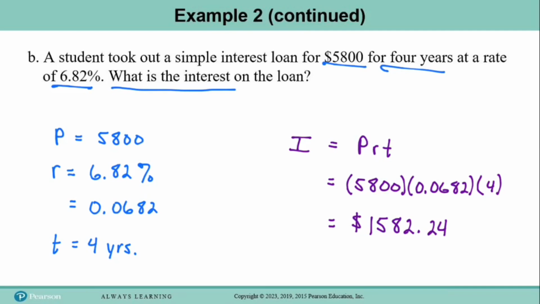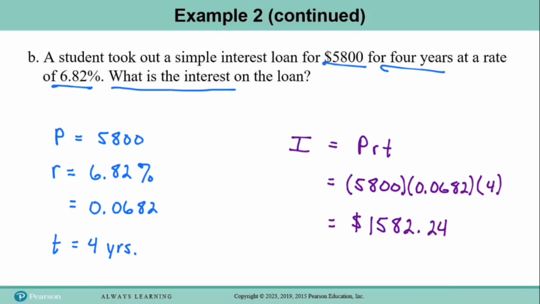And sometimes when you calculate interest, you're going to get extra decimal places. If you were to get more than 2 decimal places, you would round off to the nearest cent, because that's how our money system works. We don't need any decimal places past the second one to represent money, because a cent is the smallest coin. But you might be tempted to round this off to the nearest dollar. And again, if you're working in my lab, don't do it unless they tell you to round to the nearest dollar. Always read your instructions.